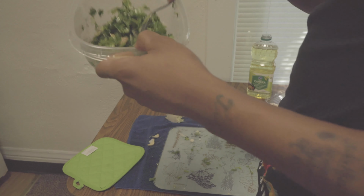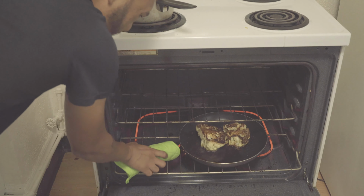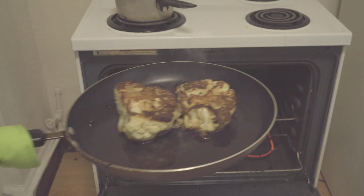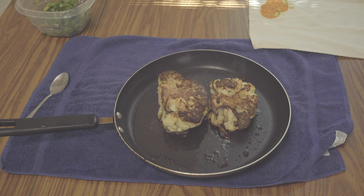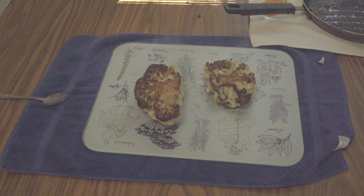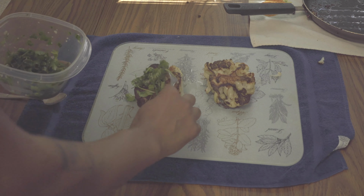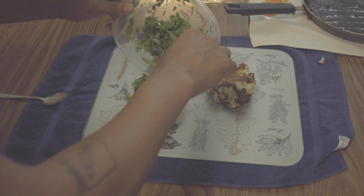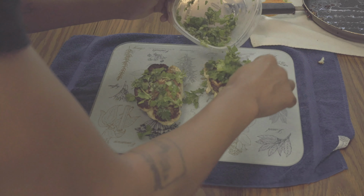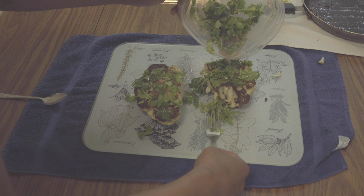Okay, now that we got our steaks out of the oven, I just want to take a little sauce, or a little cilantro. Let our sauce just run through that.